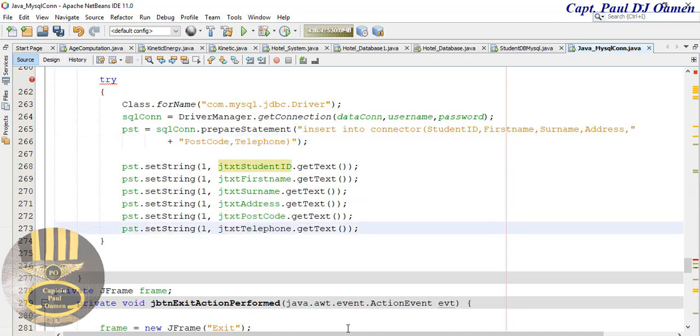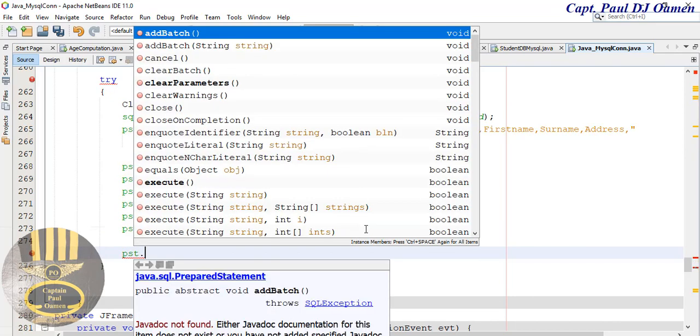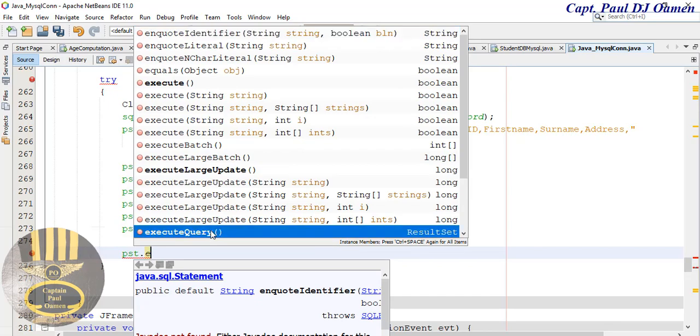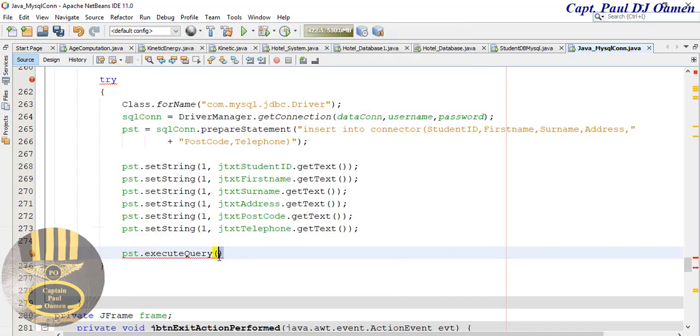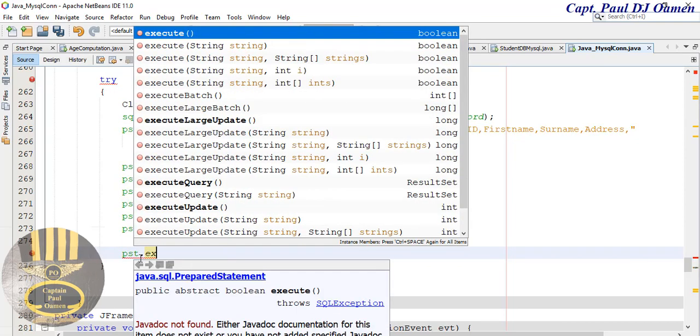There we go. Now that that is taken care of, let's get it executed. So I'm going to say the prepared statement, we want it to get executed. Dot execute update. It's not a query. Dot execute update. Yes, updates.